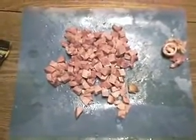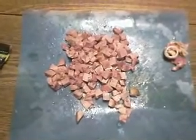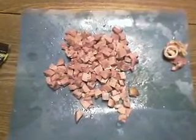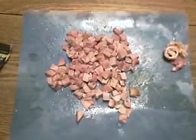Now, in case you're wondering why our ham said not for sale, we order our pork and beef by the whole animal, and they butcher it up for us and package it up, and so it says not for sale on it.